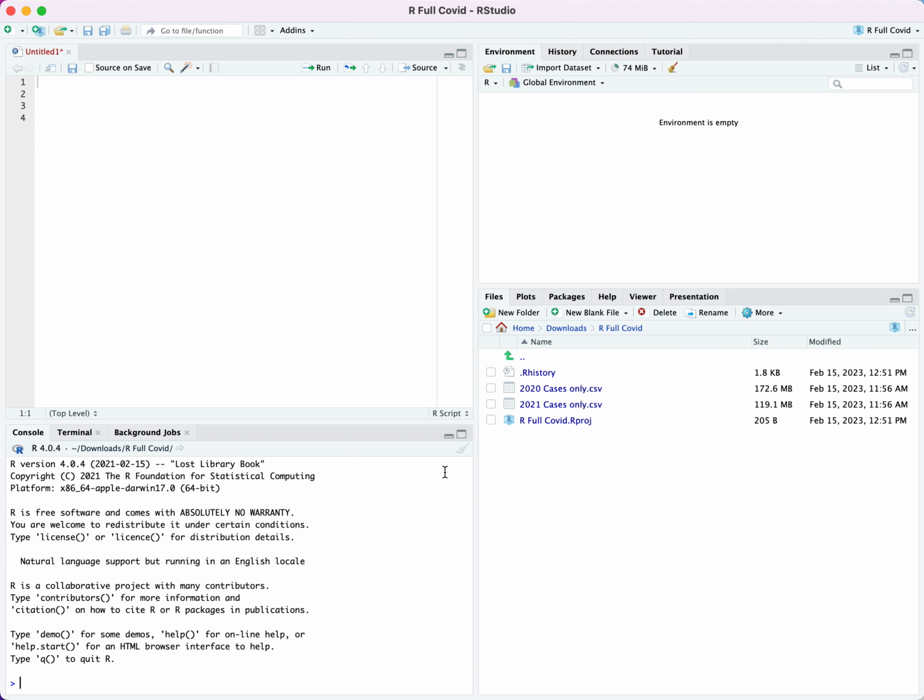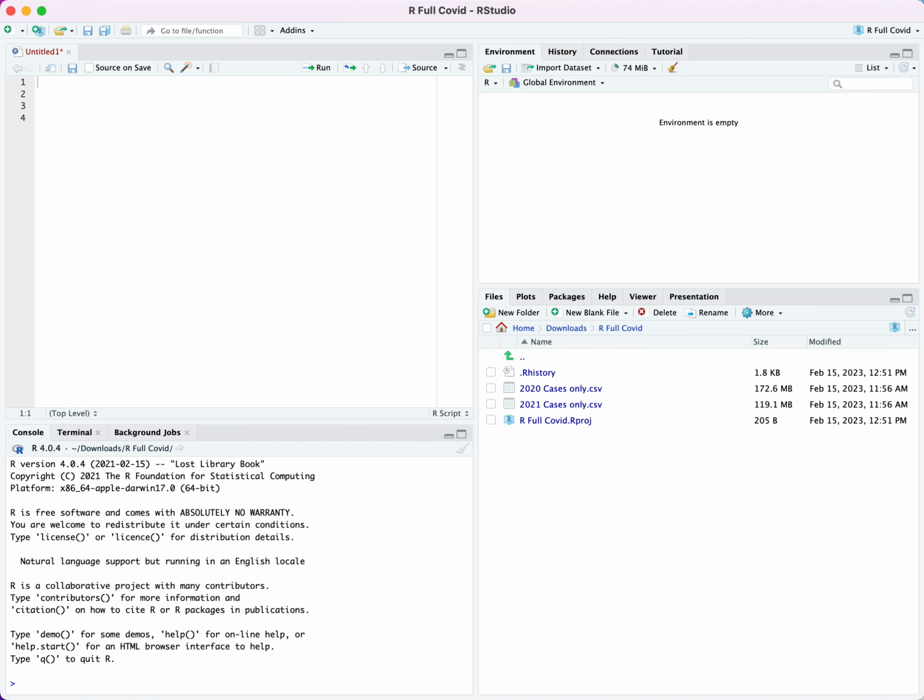We're going to recreate and use the full COVID data source for Florida in R. You probably have already downloaded the COVID files for Florida a number of times, but they are available from this page as well. You see, I've already downloaded them. So we're first going to create a bar chart that shows all the COVID cases by date, and then we'll show how to create a line chart from the data.